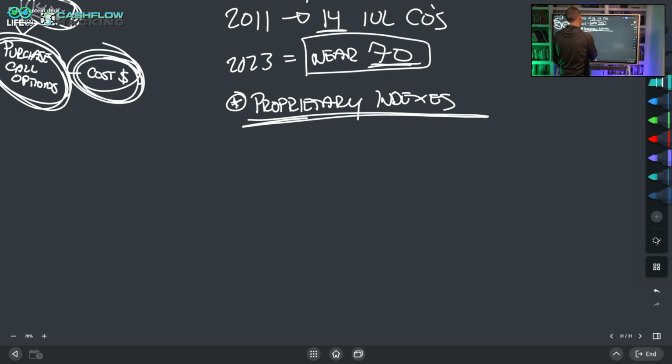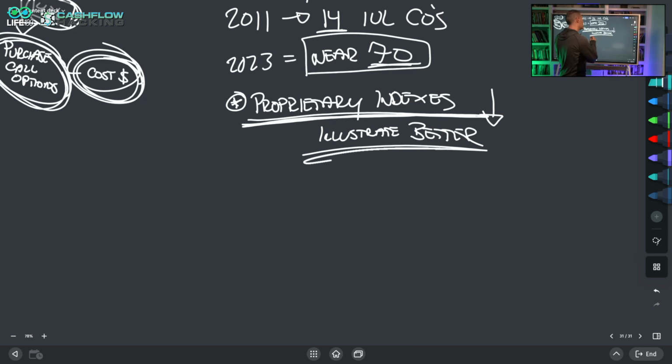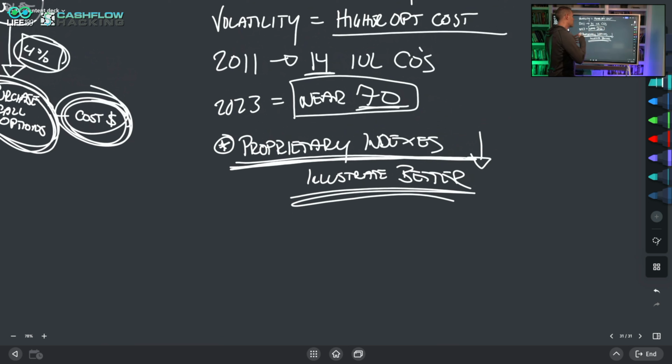The only reason these companies created these indexes, which are used for nothing except these IULs or the annuities that would go along with it, is that they're only used by the insurance company. These proprietary indexes were only created for the purposes of reducing the options budget. While that may be beneficial to an extent, it certainly makes them illustrate better, right? Illustration performance is improved, but remember, just because it illustrates better does not mean it's actually going to perform better long term, hence the IUL challenge with all these IULs that didn't perform.